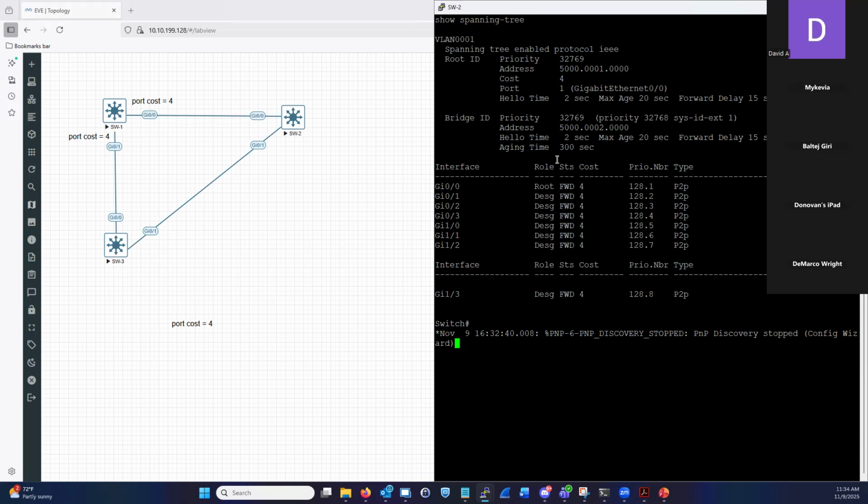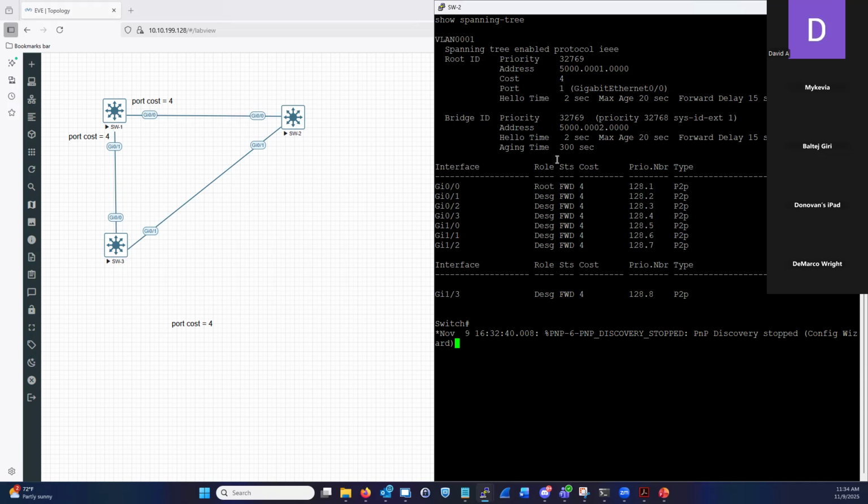So the switch 2 bridge ID priority is 32769, and then the switch 2 MAC address is 5000.0000.0002. And what else is interesting? I guess maybe the hello time on switch 2? Nope, we haven't gone over that. Oh, I think I see it. The 32769, the default spanning tree. Well, no, I guess we know that.